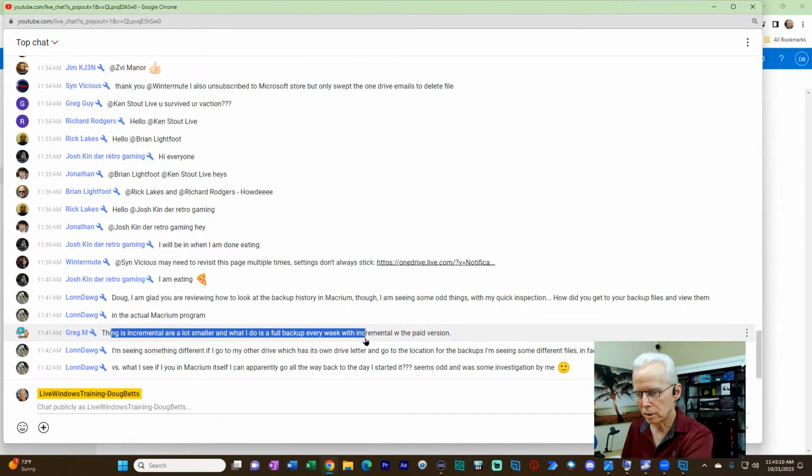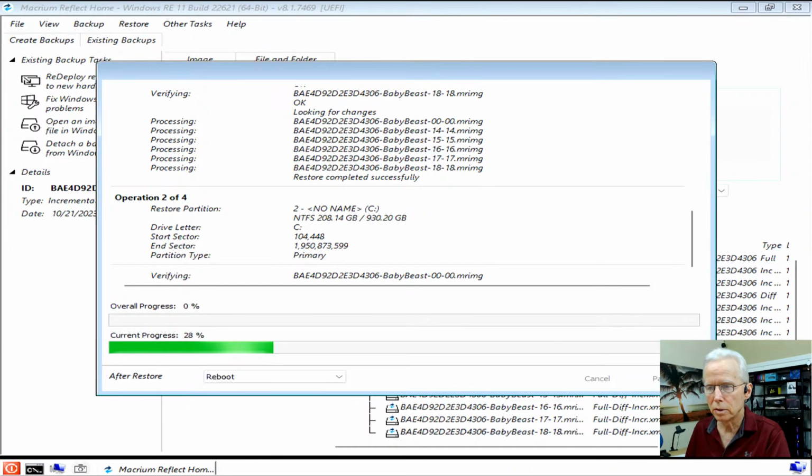Next thing is incrementals are a lot smaller, and what I do is a full backup every week with incrementals with the paid version. Was it Greg M that had asked that question previously? Yeah, it was. That's fine. I don't see anything wrong with doing that, and I have done that.